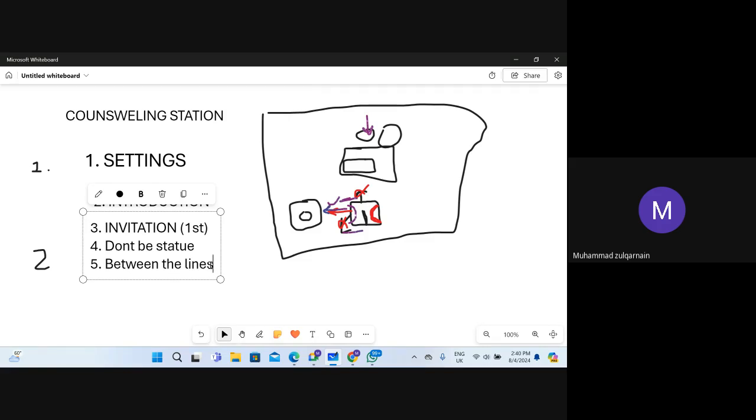If you say, oh, I'm sorry, this is another way. Both are sorries, but the first one, I'm really sorry to hear that, coming from the foot, very humble, is acceptable. The other one is not. Your sympathy should be very fine, and it should be sympathy. Okay, so the next thing is between the lines. Once the patient has completed their talk, next you say, for example, the patient said all the story.